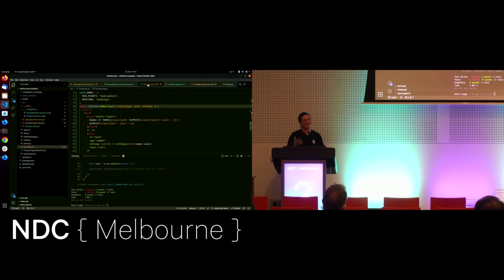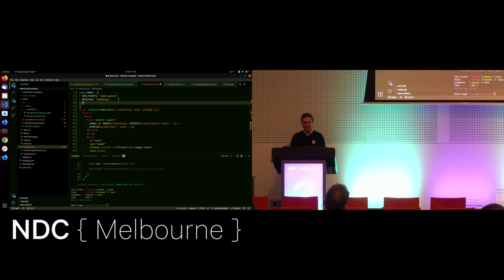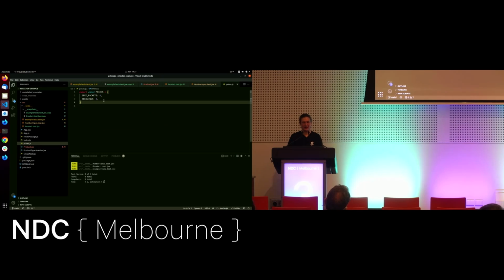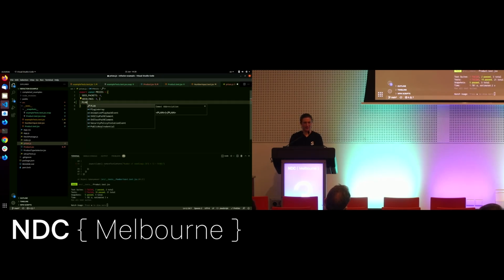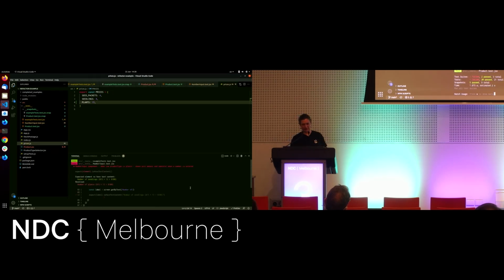So now, finally, we are actually ready to write our implementation. And to be honest, it's a little bit of an anticlimax because we've done all this work to refactor our code. The actual code that we need to write to make our feature work now is pretty minimal. We need to add our plants to our names object here. And we need to add it to our prices object here. And then we can run our tests, and one of them still fails.